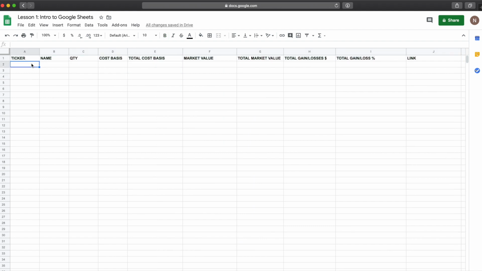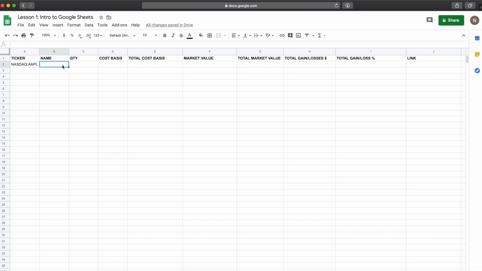So let's start with a random stock. Let's do Apple. If you remember from earlier, we talked about the notation that the Google Finance function expects when calculating or retrieving fundamentals about each holding. And that is the market. I know that the Apple stock is traded on the NASDAQ market, so we can type in NASDAQ, colon, and the Apple ticker symbol, which is AAPL. Cool.